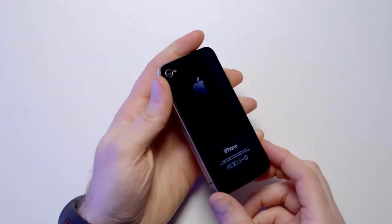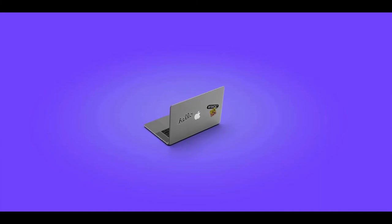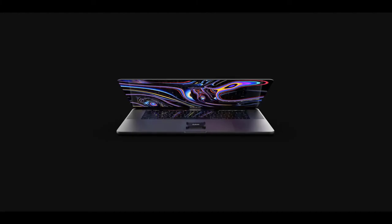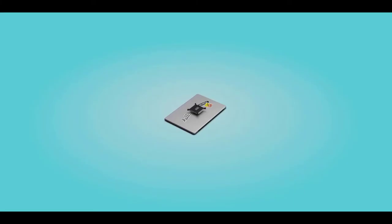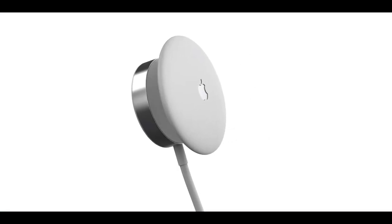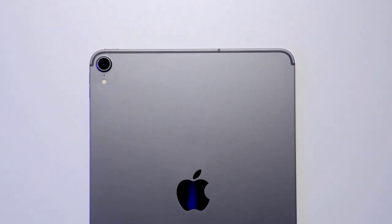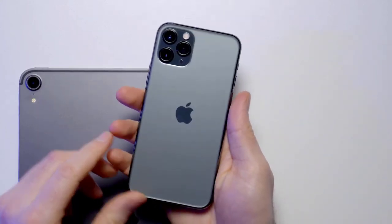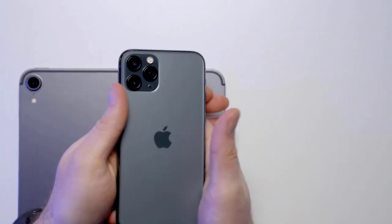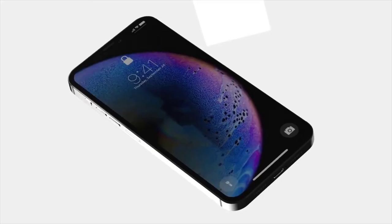The main drawback with the current iPhone SE isn't the form factor as a whole — a lot of people could get used to it and see it as an improvement, particularly for single-handed use. The drawback in 2020 is the terrible screen-to-body ratio: a tiny display with enormous forehead and chin. But if you take this form factor and stretch the display from corner to corner, you find a nice middle ground between single-handed functionality and multimedia consumption. We're talking about a form factor almost identical in hand, but with a 5.4-inch screen instead of 4.7 inches.